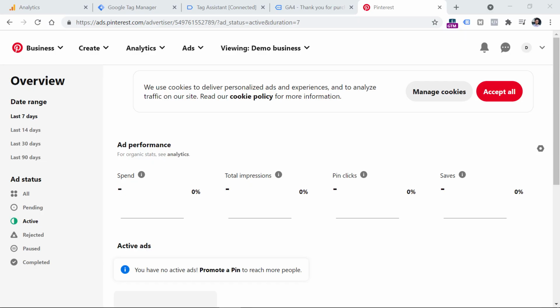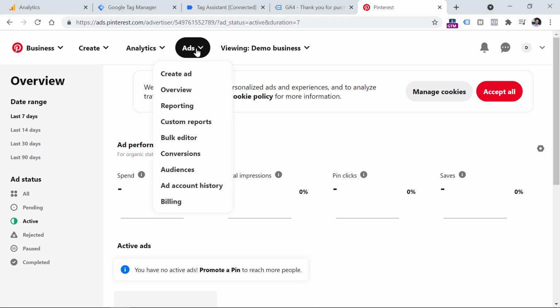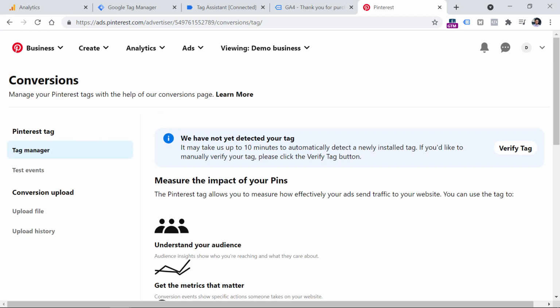In this video, I presume that you already have a Pinterest Ads account, but if you haven't done that yet, then you should go to ads.pinterest.com and sign up and follow all the steps. When you do that, then you will see something like this, and in the top menu, you should select conversions. When you run ads, it is very important that you measure the success of these campaigns. What kind of interactions do they drive? Do they drive leads, purchases, or something else? Which campaigns are performing better? And that kind of measurement is possible if you install tracking pixels.